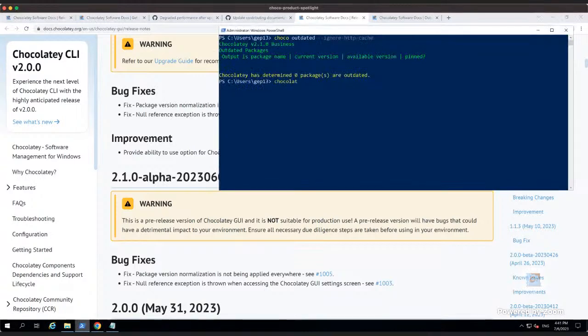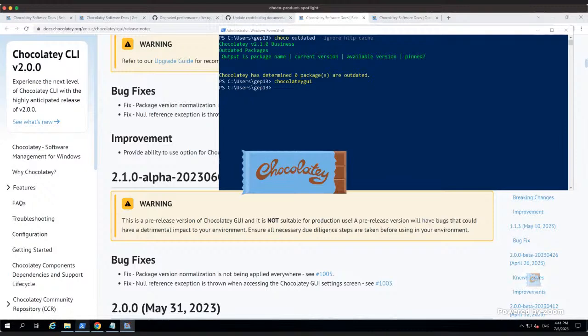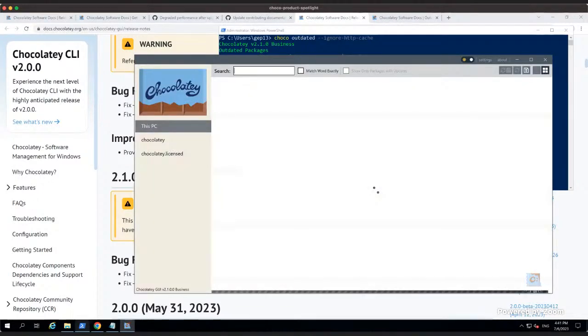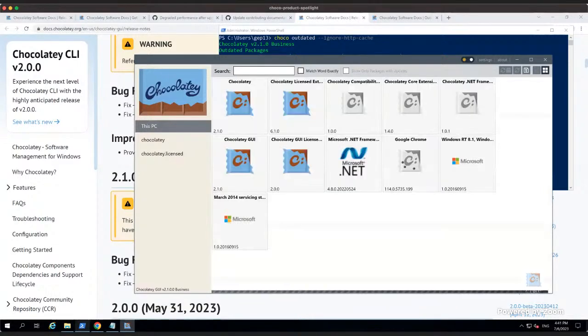If I were to go to Chocolatey GUI and open that up, within the install advanced dialog that you can run with Chocolatey GUI, you've now got the option of using that skip HTTP cache command line option.